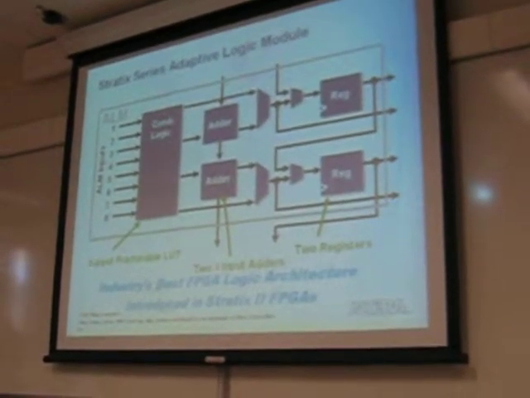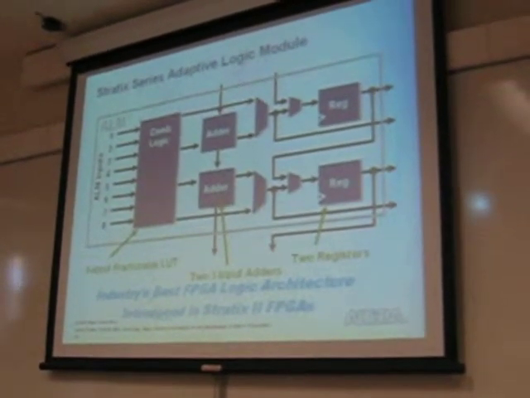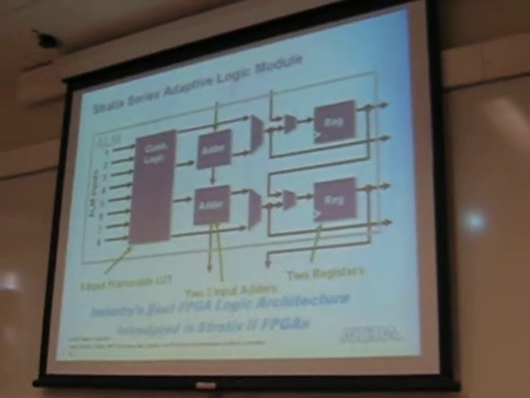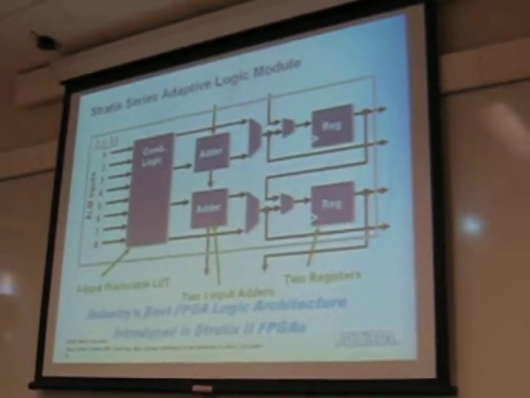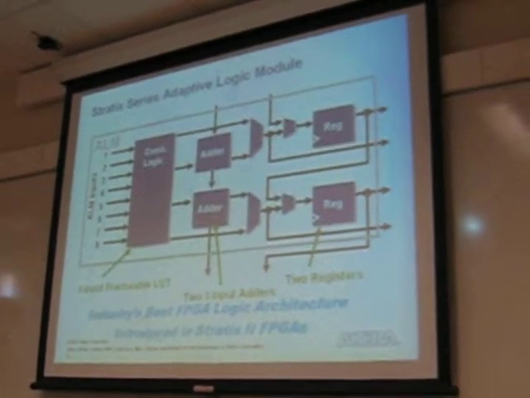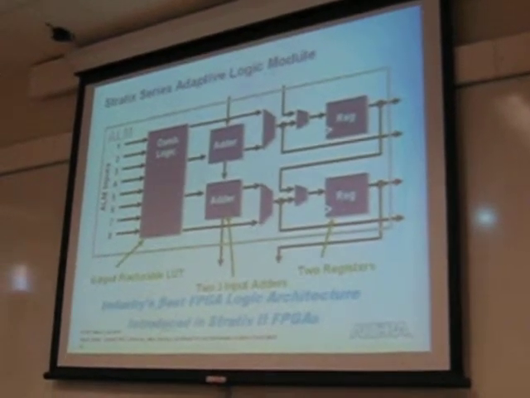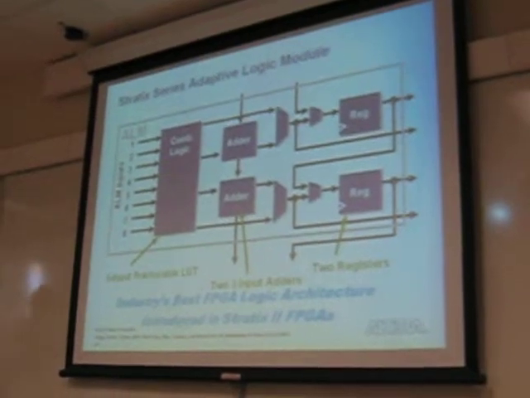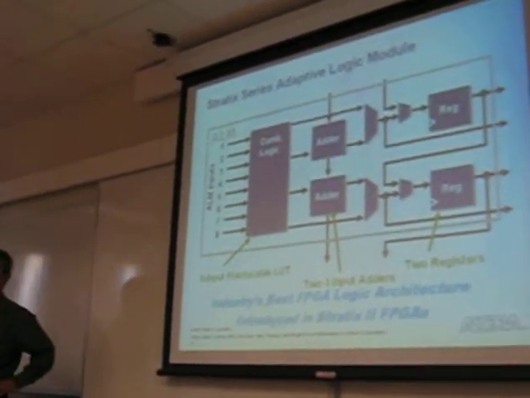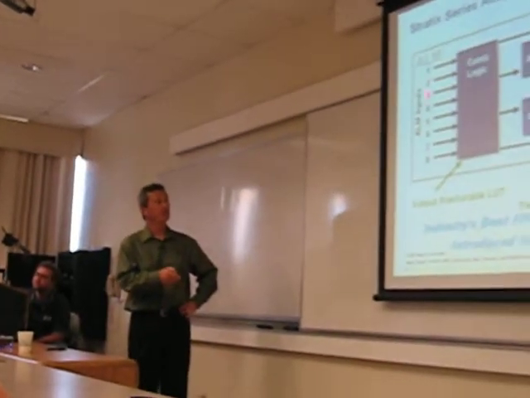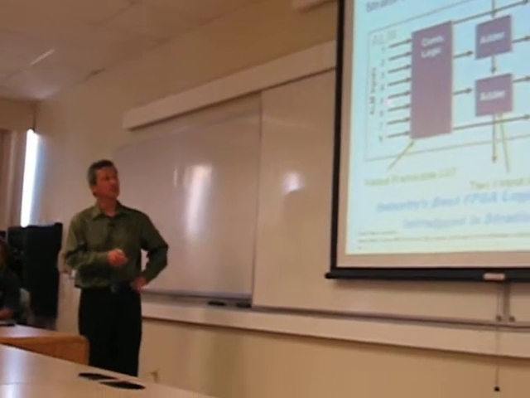One of the things that we've done at Altera is we improved on this technology. That 4-input lookup table is kind of old technology, so what we have now is an 8-input lookup table. So now we've increased the number of inputs to this lookup table to 8. We found that a lot of the designs these days are getting a lot more complex. So we've increased the number of inputs from 4 to 8.